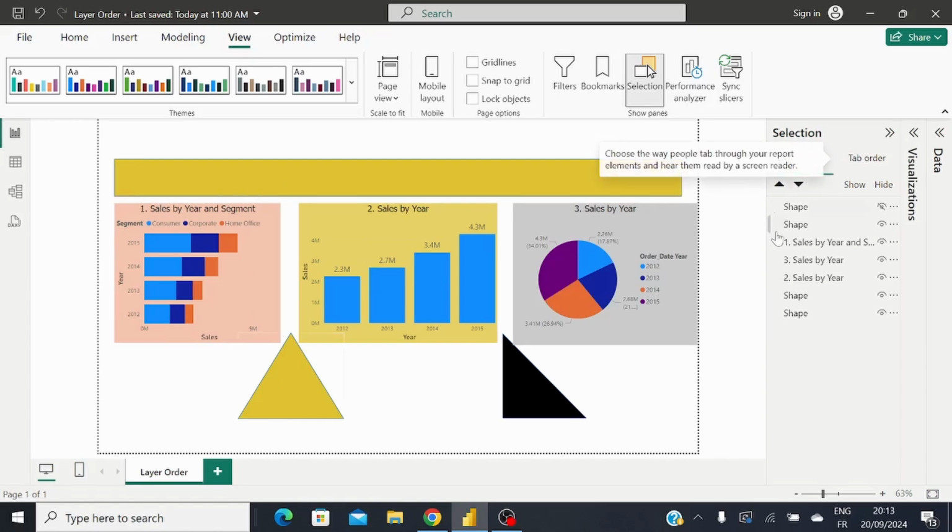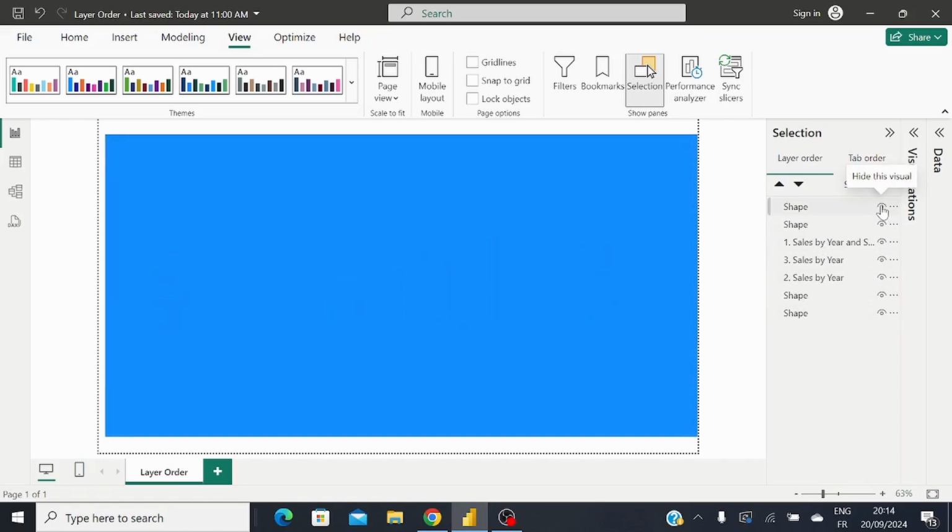Now this layer order feature, for those who use PowerPoint or are in consulting and have the habit of preparing several slides on PowerPoint, you know that we can arrange different elements that we put on our PowerPoint slide, send them back, bring in front, send backwards. This is what layer order lets you do on your Power BI report page. We can see the list of either shapes or visuals that are on our report page. We can choose to hide or show them by clicking on this icon.